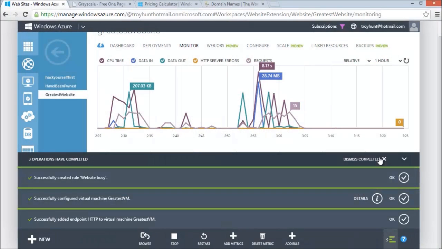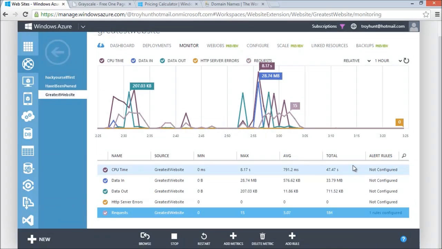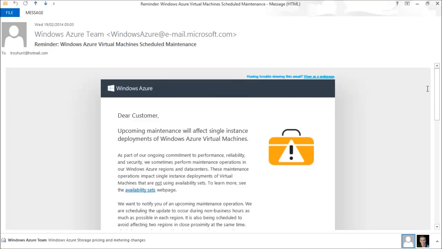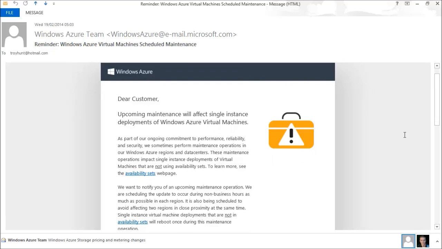Let's move on, and I want to talk about availability and particularly about SLAs. Let me show you an email that I got just recently from Azure. It's this one just here. And effectively what this says is, dear customer, we're going to have to do some maintenance on your virtual machine. And of course, this is fine. Machines do have to have service packs and patches and security fixes and all the rest of it applied to them. And it is very nice of Microsoft to do this for me in my virtual machine.